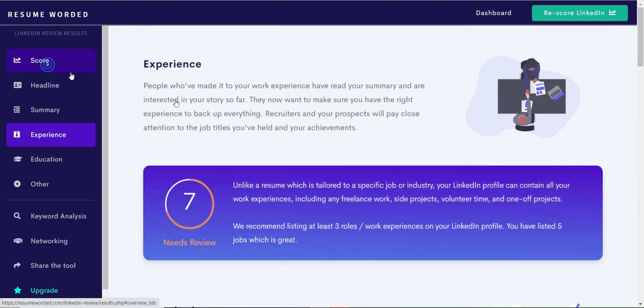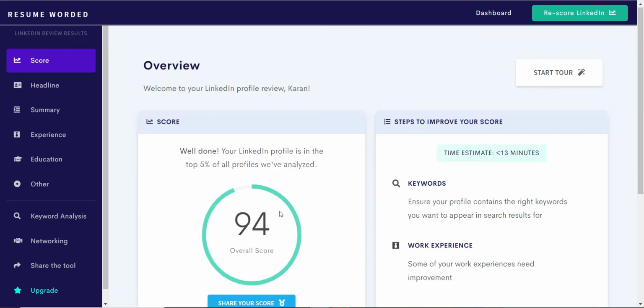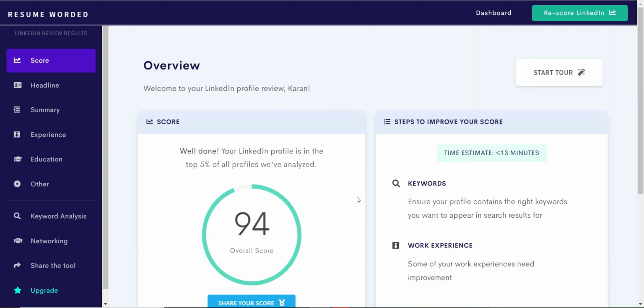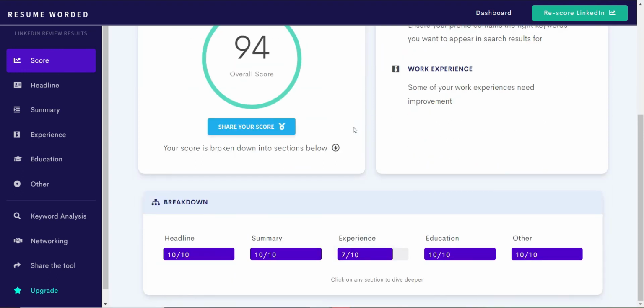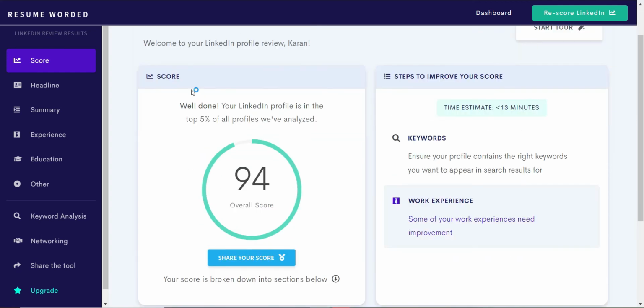I prefer that your profile score should be a minimum of 80 plus. If you want to rank higher, then 80 plus should be there. So this is the way you can identify and improve your score. Once you identify the scope of improvement, you can check your score again anytime, and based on that you can improve your profile. So it is a recursive process, you can say. That's the main major thing.